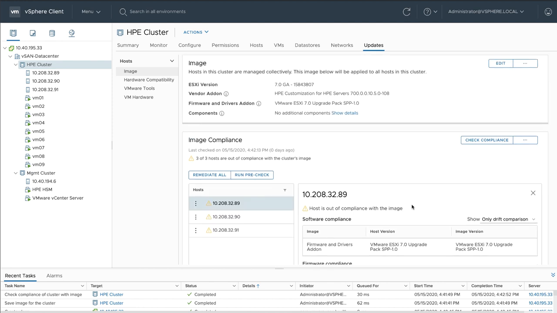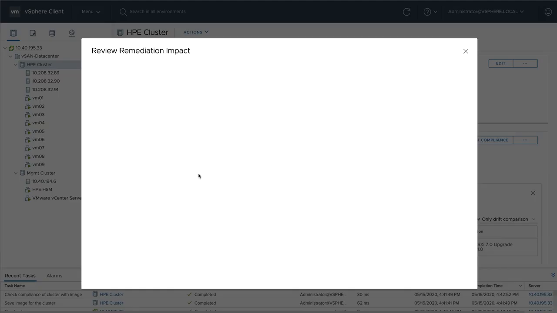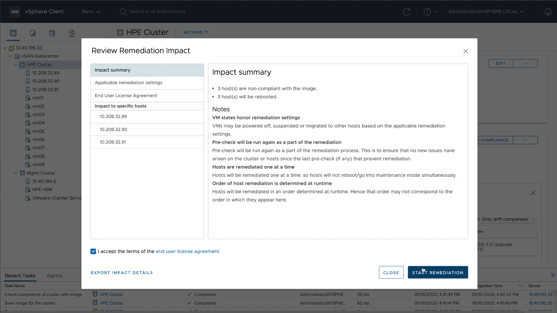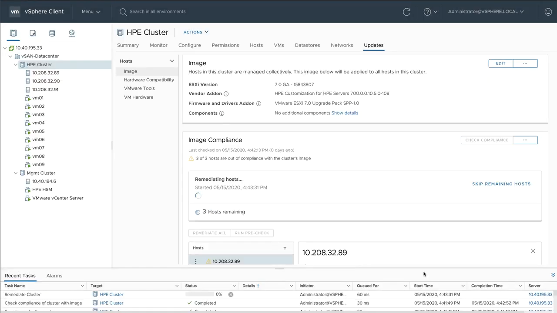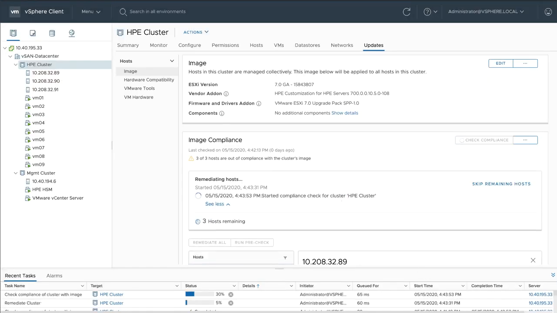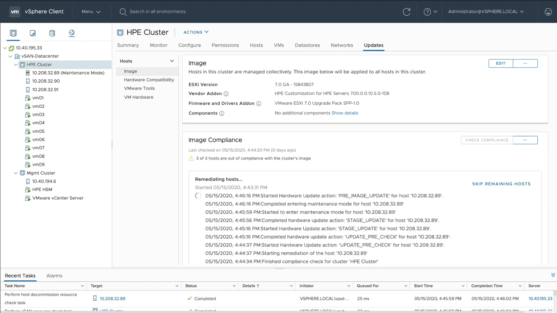Now I have the option to remediate just one server, but vLCM can non-disruptively remediate my entire cluster, so I'm going to choose Remediate All. vLCM will start remediating my servers in a non-disruptive rolling upgrade fashion, much like VUM. It'll start by migrating the workload off one of the servers, putting the host in maintenance mode, installing any software, and then rebooting the host to install the firmware. Once the server comes back up, it'll run a compliance check, return the workload to the server, and continue on to the other hosts.